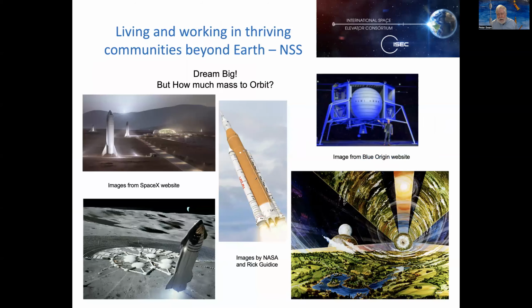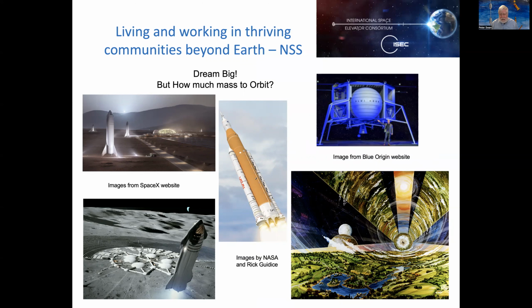But first, let's talk about dreams. Dreams, they're great. We've had these dreams of going to space a long time, but we're actually talking about going and moving off planet. Mr. Musk, Mr. Bezos, et cetera. You can see there's a station on Mars there with Mr. Musk. We've got the lunar village. We've got Mr. Bezos standing next to his lunar lander. We've got the NASA Space Launch System, and we've got the L5 Society vision of a rotating cylinder up by the moon, and it'll be 4 miles long and 1 mile in diameter, or something like that, big.